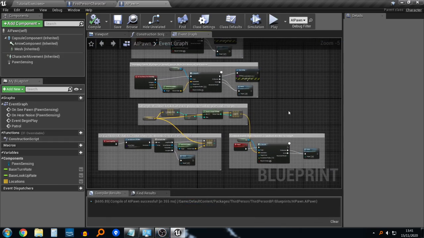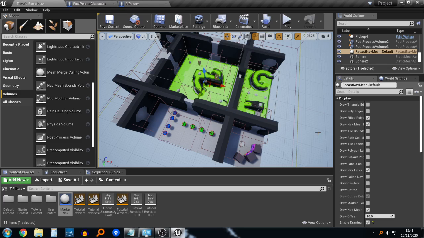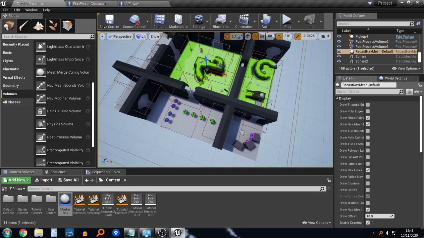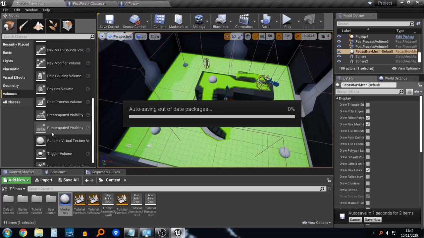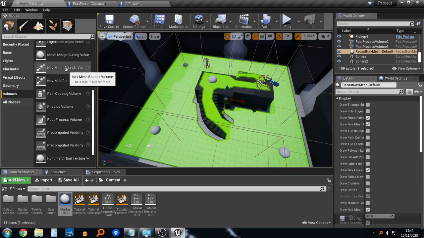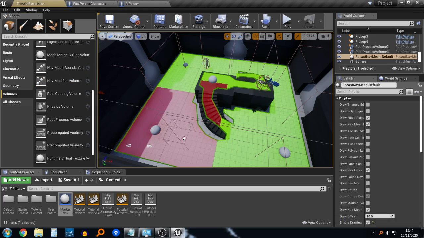I'd encourage you again to expand beyond this in your own gameplay sequences. Look into how to get AI to move beyond doors. Look into navlink proxies to give more fluid vertical movement between different spaces. There's a lot you can explore with this stuff. You don't even need to get too complex. The only other thing I'll quickly mention, which is pretty neat as well, is the nav modifier volume.